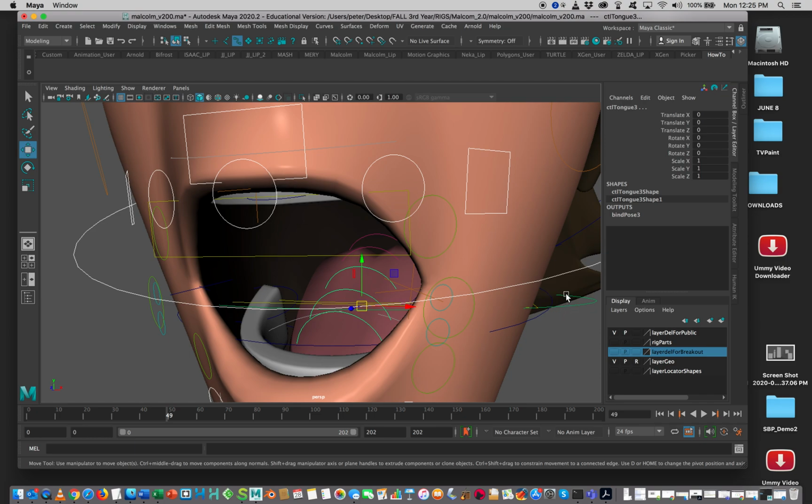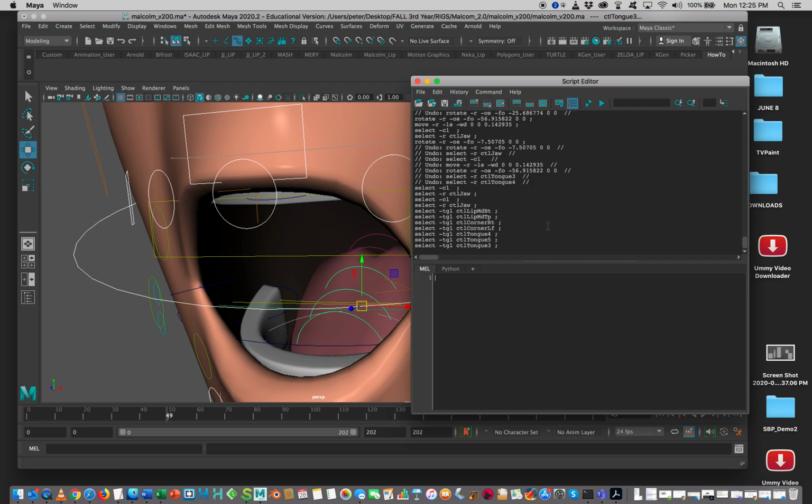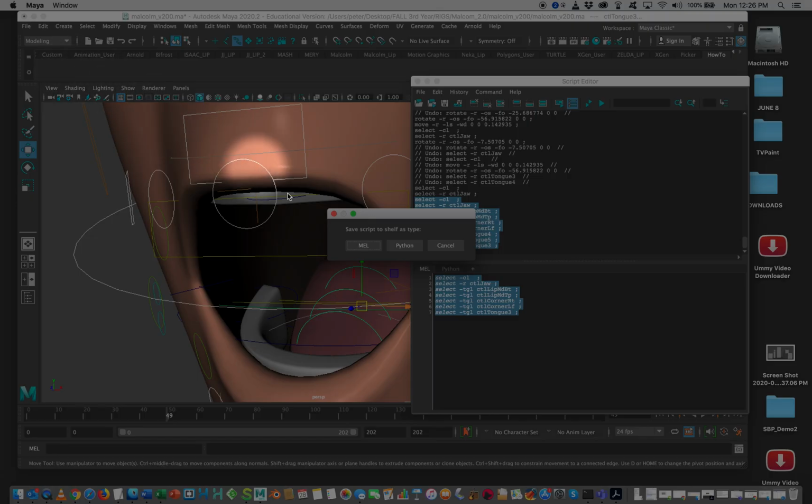So what do I do next? I go down to the script editor, and I'll see everything that I've picked. Now I'm going to start with select clear. And these are all the selections, and drag them down. I'm actually going to just get rid of that 4 and 5 because I really don't need them. So delete. There it is, there is the pick. That's going to show me every key I set, and what it'll be keying is the specific channels I've picked on here. So hold down the middle mouse button, drag it up into the shelf. Does it want to be a Mel or a Python? It wants to be Mel.